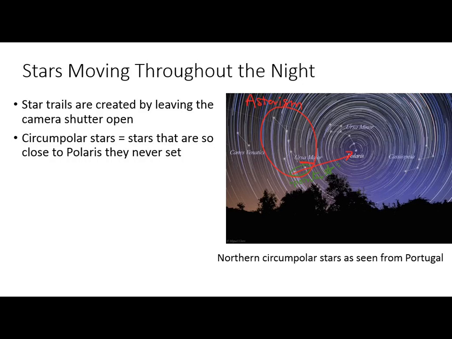Cassiopeia is another, and that's a full-fledged constellation. That's not an asterism. Cassiopeia is the figure of the queen. She sits on a throne. There's a whole saga that goes along with these constellations. But Cassiopeia looks like a W or an M, depending. Like the Big Dipper, it will swing around Polaris, and it's at a location where, at our latitude, we're always going to see it. It's what we call a circumpolar constellation.